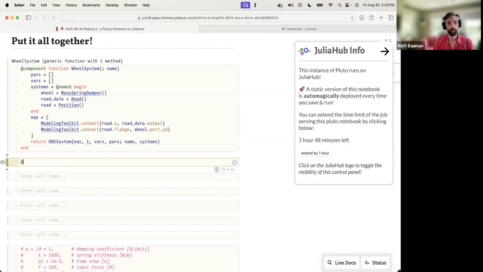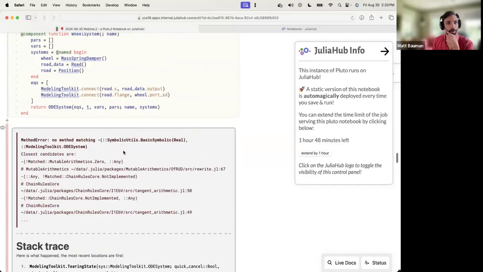Now let's see if I did this in a way that if this was where the problem was or if it was somewhere else. But let's try this. Let's build our wheel system. MTK build our wheel system. Wheel system like that. Yep, I was afraid of that. Okay, so we'll have to figure out where I'm missing.